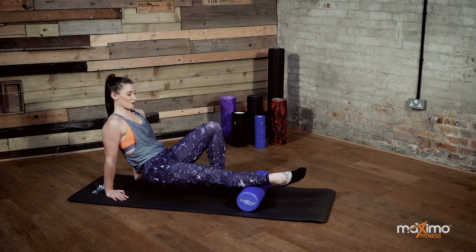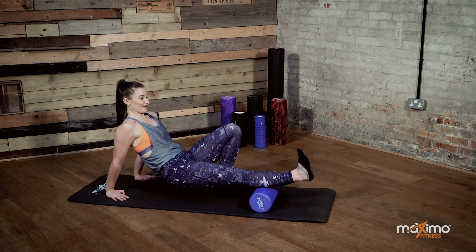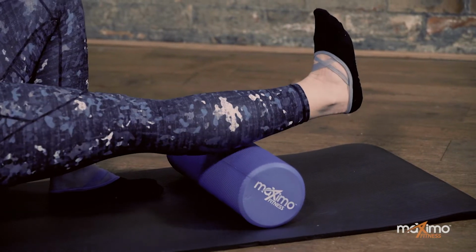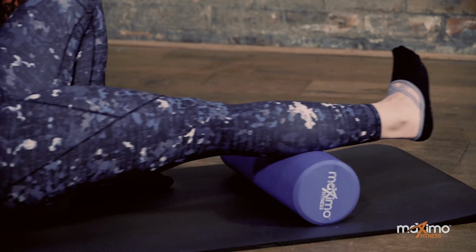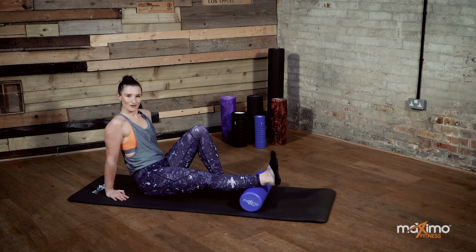Again, this is a really nice one for runners, just to release that fascia in the calf. And you might just want to flex the foot, and you might just want to hold there. You can probably tell from my face that I'm feeling that. And then slowly want to come onto the inside, and again, just nice and slowly rolling back and forth. Good, nice. Spent quite a long time on that right one.